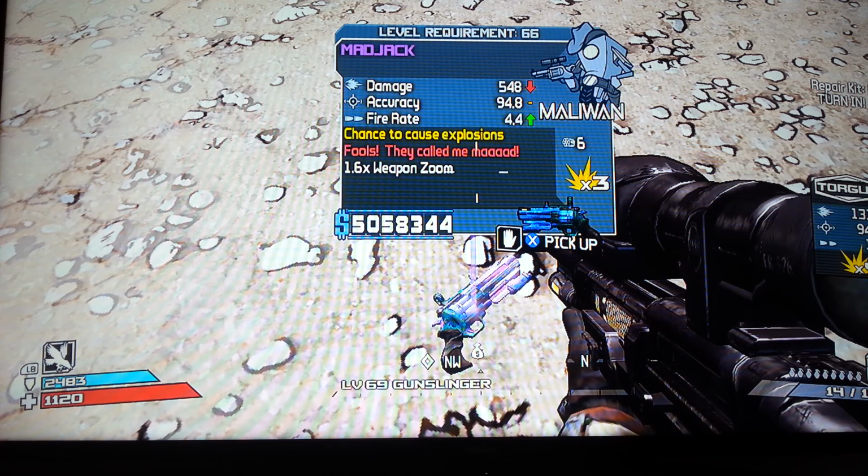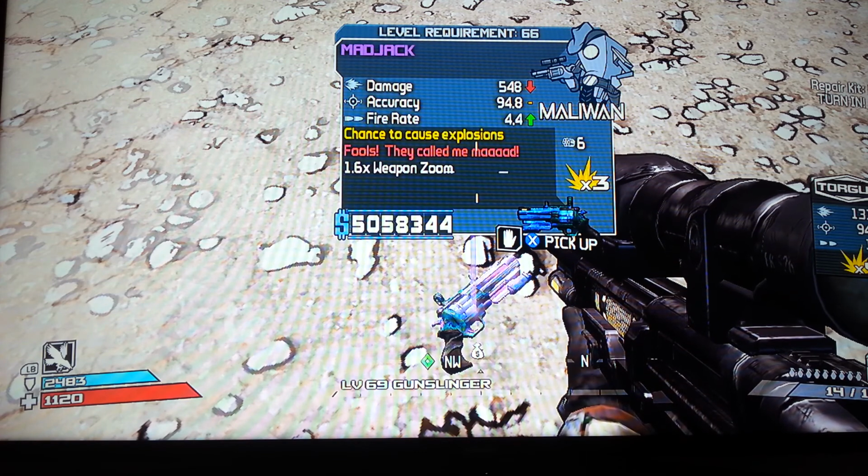But obviously, this is not a Prolescent. This is just a unique. You get this off of One Eye Jack, and you have to do a mission for that gal that's in New Haven. I forget her name. Helena Pierce. You do a mission for Helena Pierce and she'll tell you to go kill One Eye Jack, and you can get this weapon.